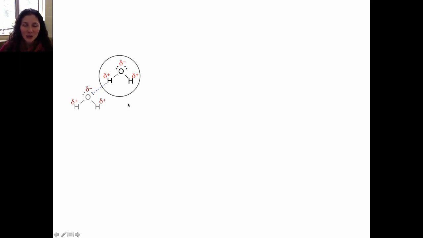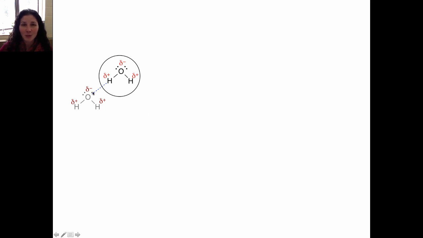Part 9C asks you to draw the hydrogen bonding interactions of water, and it's the water in the circle. So here's the water in the circle, and I'm going to draw all of its hydrogen bonding interactions. If you want to know how many hydrogen bonding interactions are possible with any molecule, all you need to do is count up the number of lone pairs and add it to the number of partially positive hydrogens. This water molecule has 2 lone pairs and 2 partially positive hydrogens, and so it will be able to participate in 4 hydrogen bonding interactions.